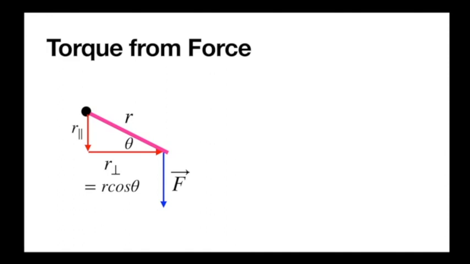So in this case, we find that R perpendicular is R cos theta. It's the angle that's adjacent to theta. So here we do sometimes use cos, but it's still to find R perpendicular, never the parallel component. And so now we plug in for the torque, and now it's F times R perpendicular, but we still get magnitude of F times magnitude of R times some trig function, which is less than or equal to 1.